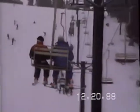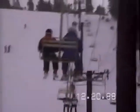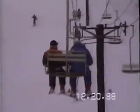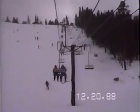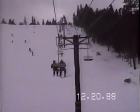Okay. He said I was doing good. Who did? Steve, the old guy. Did he? Look at that one. Which one? That mogul right there. Yeah, I saw it. It's kind of uphill. Hey, Chuck. Chuck! We're gonna be going pretty fast. Yeah, I'll have to try to stay behind you as best I can.